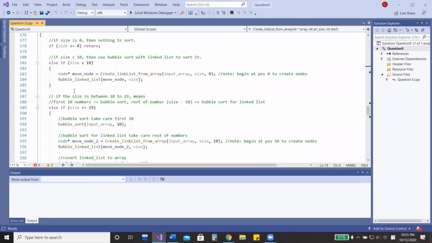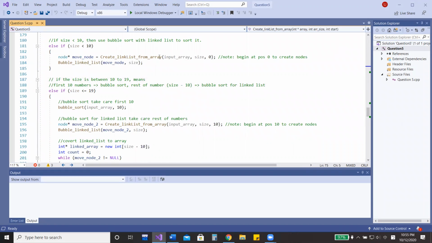So if you still remember the numbers here, I will sort the 11, 12, and 13. These three numbers, I will use the bubble sort for linked list to sort. And the index for 11 is 10.